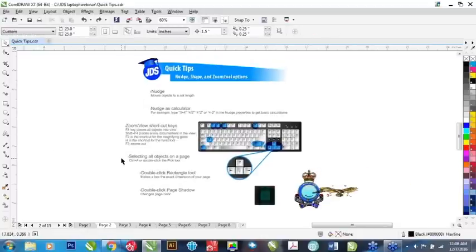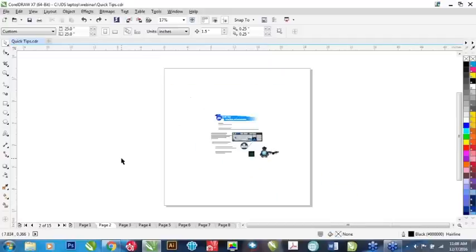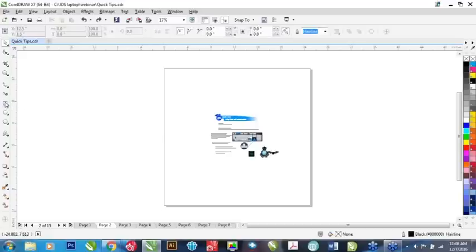Also, if you want to create a square that's the exact size of your document, I'm going to zoom out here. Let's say for something, and I'm going to show you where this could be used, but if you just double click on this little square right here, it's going to make a square that's the exact size of your document. Now let's assume you're designing something that has a lot of white objects or white components in it. They're going to be difficult to see on a white background.